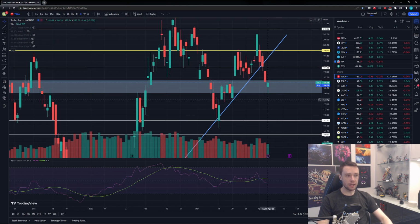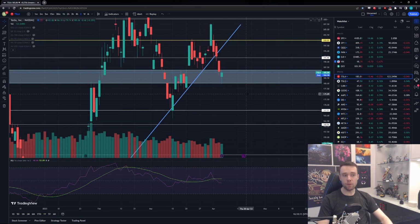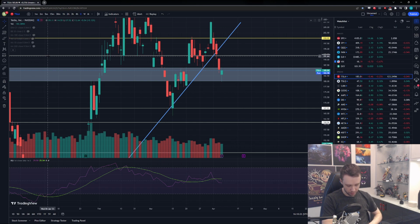However, with that being said, I do expect the drop to essentially at least pause for now. Whether it's consolidation, whether it's a bounce, I do expect a pause in the drop for now. But once this 180 also breaks, which is the next major level to consider, I do think the drop will, of course, continue. But that is essentially the main thing I am looking at and looking for.